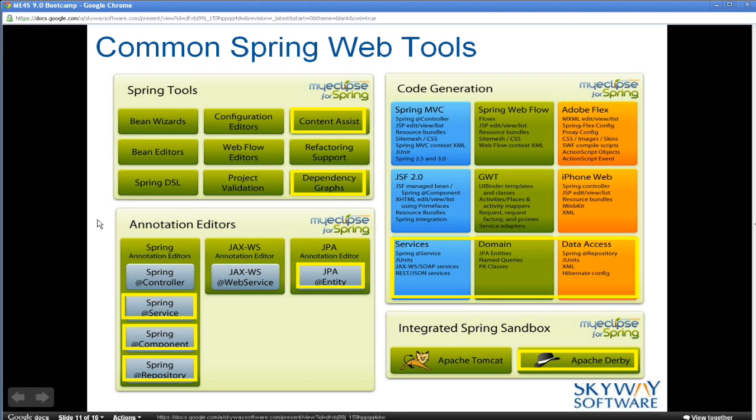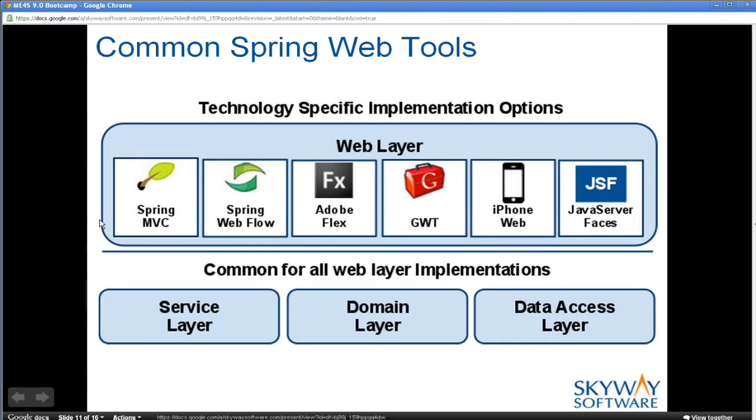But before we get into that, I really want to talk real briefly about the common layers. One of the goals of MyEclipse for Spring has been to generate a functionally complete backend that can support many web UI implementations, and not just the user interfaces that are generated by MyEclipse for Spring, but any user interface that you might want to build on top of a Spring backend. If you watched any of our previous MyEclipse for Spring scaffolding webinars or screencasts, you witnessed multiple UI implementations built on top of a common application layer. And a few minutes ago during the code generation review, I also showed you another example of multiple front ends that were being concurrently served by a single instance of the common application layers.